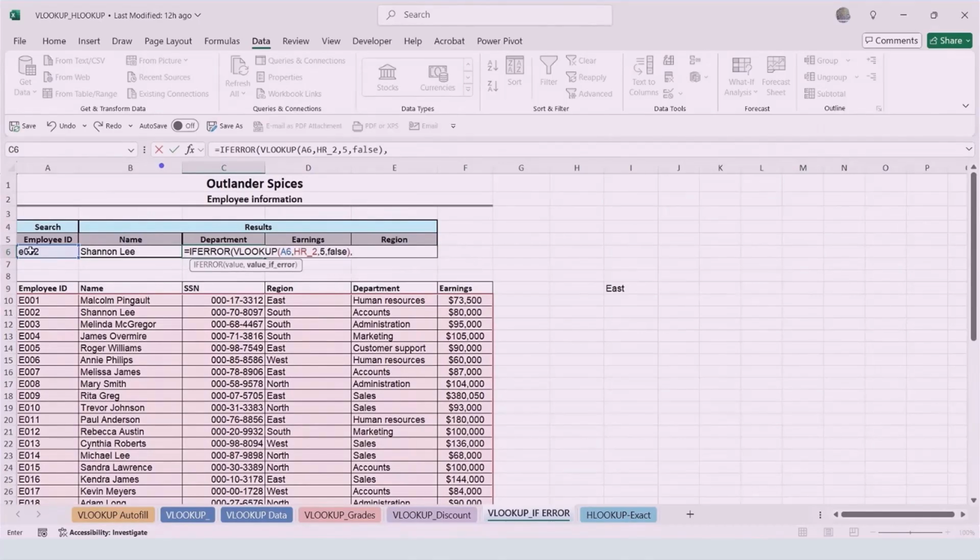Okay, and now guess what? I'm on the other side of that piece of bread. And remember, in quotes, this is very important: when it's a text element there, a text argument, you need to actually put that in quotes. So "no employee found", and then end my quote, end my parentheses.